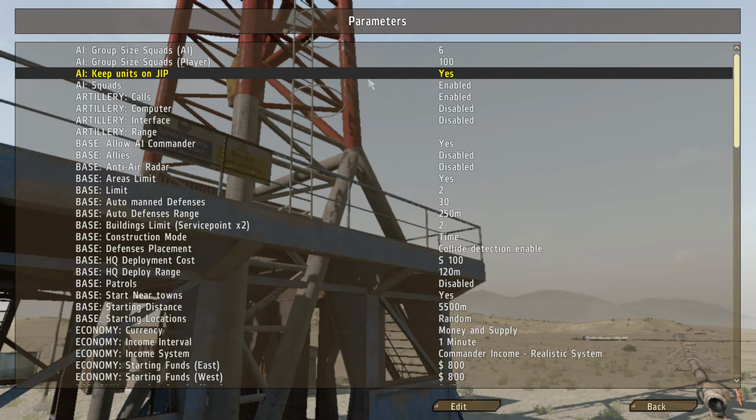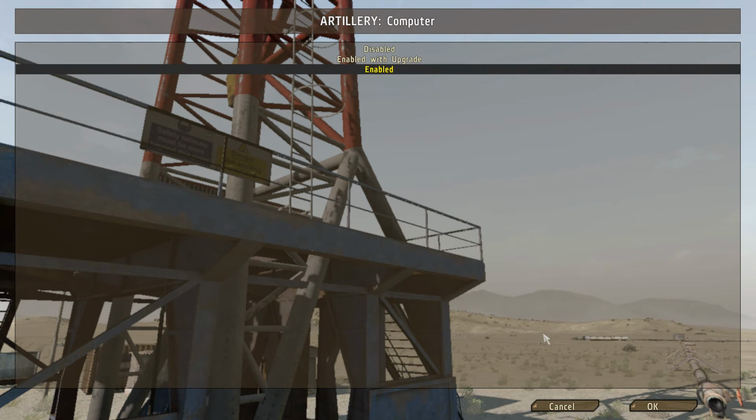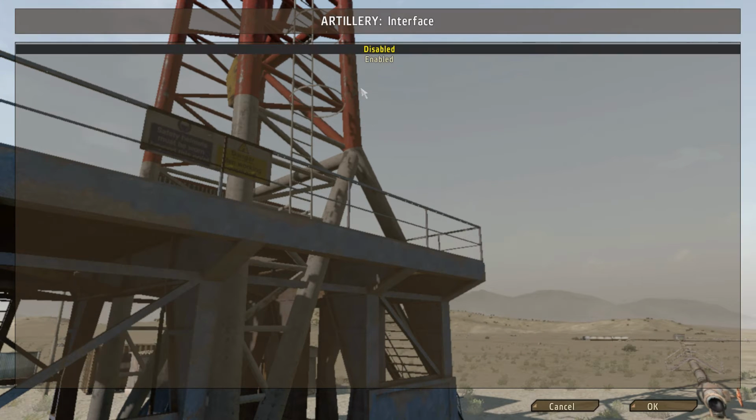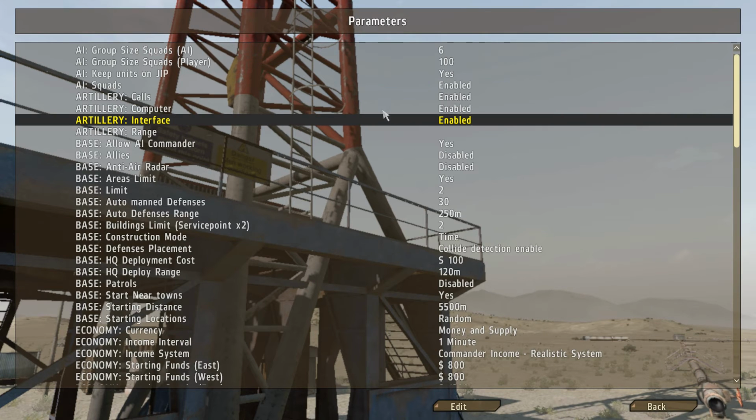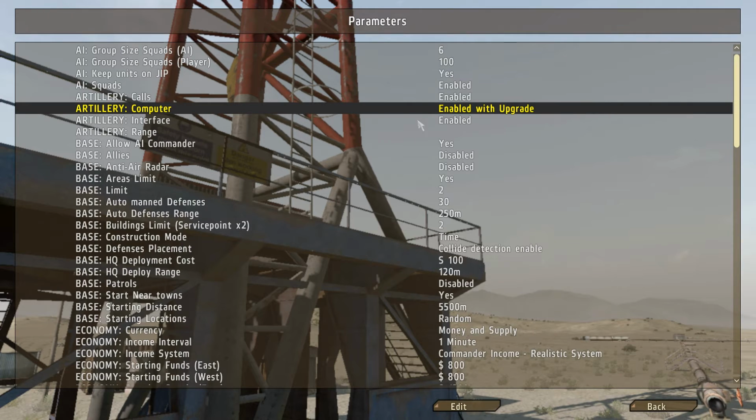AI squads, we're going to turn on artillery computer and interface. Because just because. Actually, you know what? We'll go enabled with upgrade. That way, if it's a really convenient thing, then at least we'll have to work for it. All right, so base allow AI commander, all this looks good.